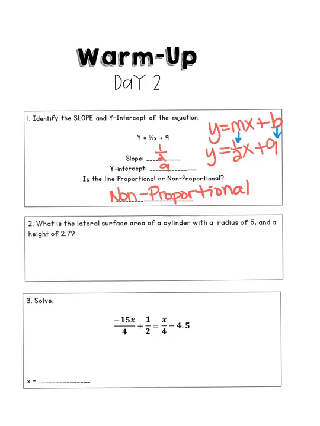Problem number 2. What is the lateral surface area of a cylinder with a radius of 5 and a height of 2.7? So first of all, remember that our lateral surface area of a cylinder, the formula is S is equal to 2 pi r h. I'm going to split that equal sign, and then I'm going to start plugging in my numbers. I have 2, I have pi, my radius is 5. I'm going to put parentheses to show I'm multiplying, and my height is 2.7.